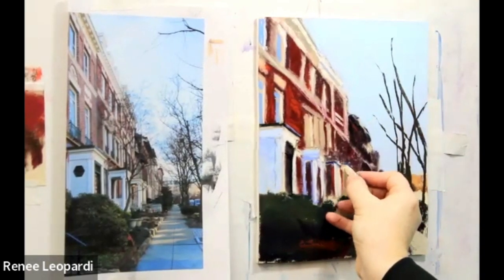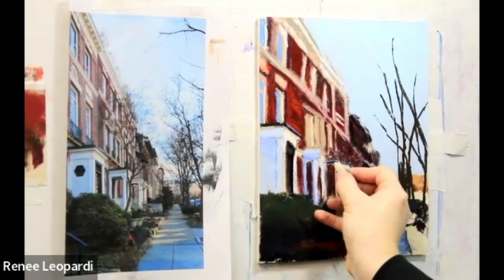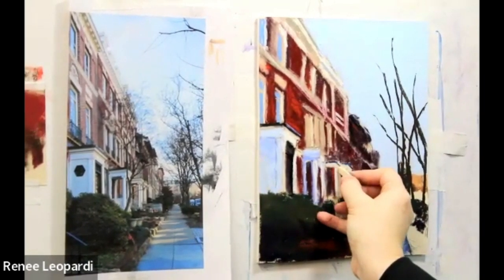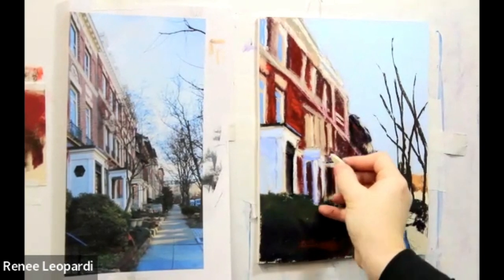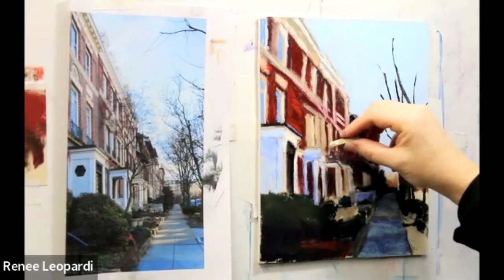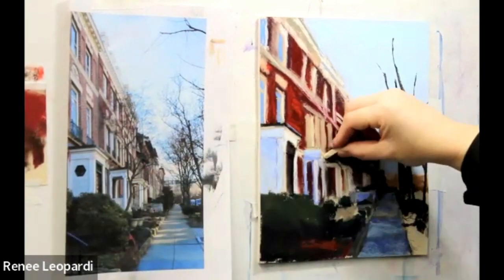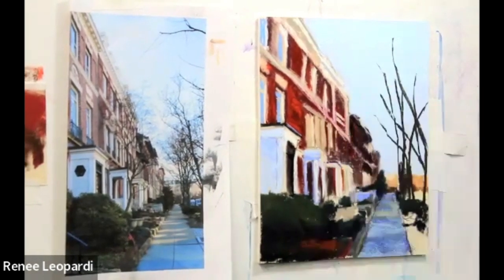These angles, it's so funny. My brain is really fighting me on it. Like, it really wants those angles to go straight, or at least not so harsh. That is what they are.